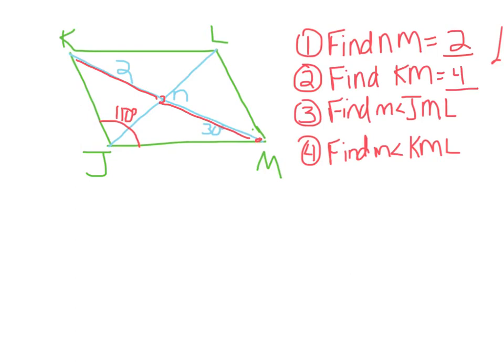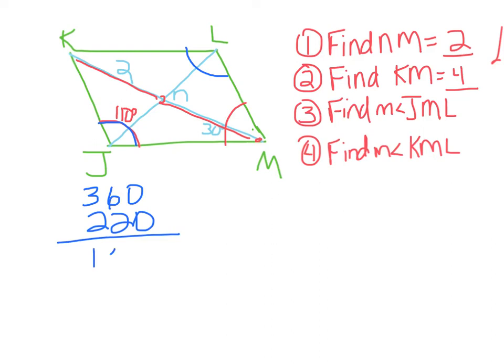Now we're going to have to use our heads a little bit. They want to know the measure of angle JML, this entire angle right here. So let's think about that for a minute. If we know that angle J right here is 110 degrees, then we also know that angle L is 110 degrees. So those two things together make 220 degrees. Now remember, this is still a quadrilateral, and any quadrilateral has 360 degrees in it. So if we take the 360 that's the total, our sum, and subtract the 220 from those two angles, we're going to be left with 140 degrees.